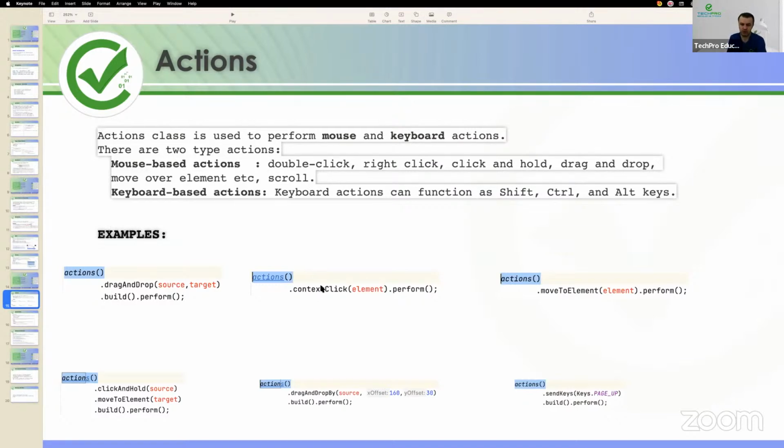Today, I will also show you the JavaScript executor, which is kind of similar to the actions class, and it can also be used for performing mouse and keyboard actions. Compared to the actions class, the JavaScript executor is a little bit stronger, because the language of the browser, the language of the UI, is actually JavaScript.